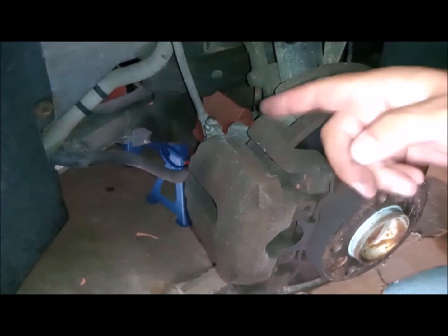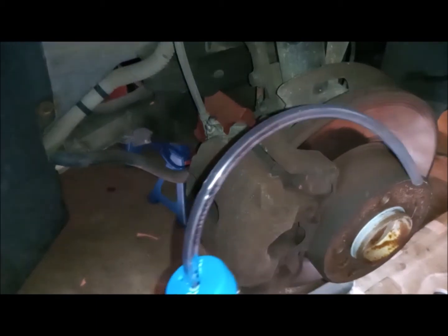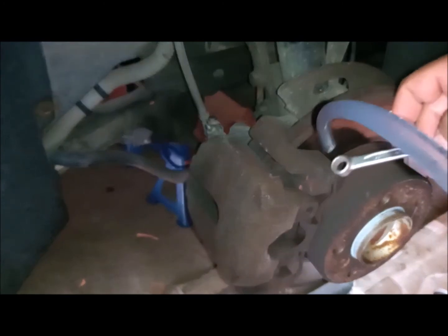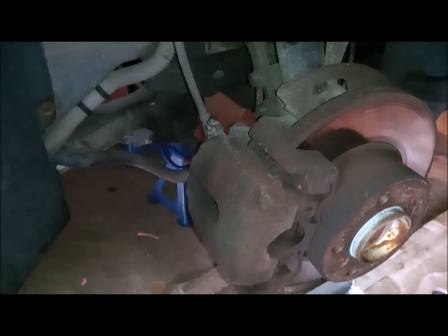Third thing, I'm already pushing the piston back to remove the dirty oil, and at the same time I'm releasing the caliper from the desk, so it will be so easy for me to put the new pads in their place, and at the same time I remove the caliper easily from the desk. You can see I'll bring my wrench now. I put it around the tube, just leave it there.